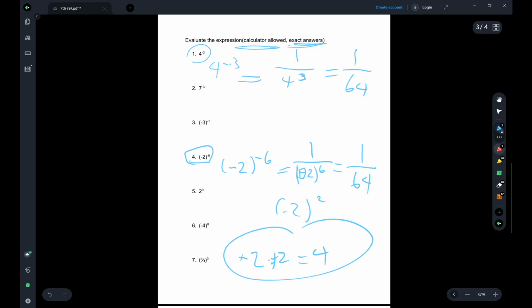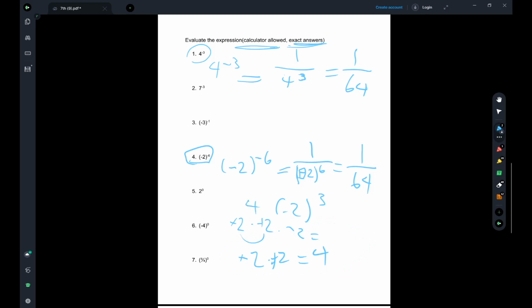But now, if you change this 2 up here to a 3, then it becomes negative 2 times negative 2 times negative 2. When you do that, these two multiply, the negatives cancel out, and you get 4. But there's still a negative 2 here, so it would end up being negative 8, because a negative and a positive equals a negative. In a similar way, here it's 6, an even number, so it would end up being positive. If it was a 5, then the answer down here would be 2 to the 5th, but it would be negative.